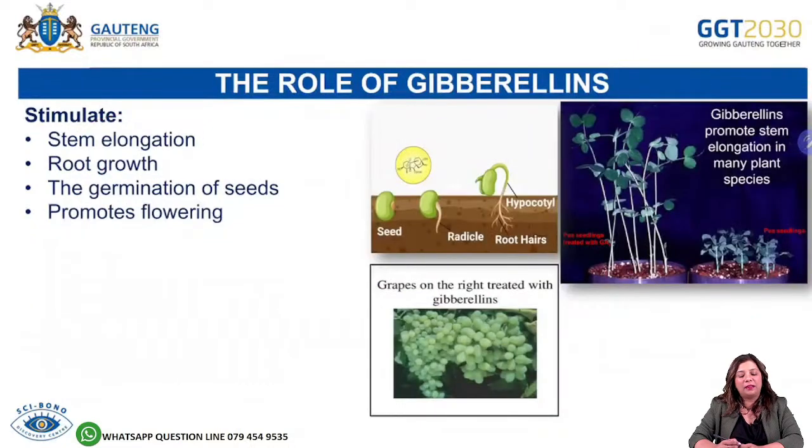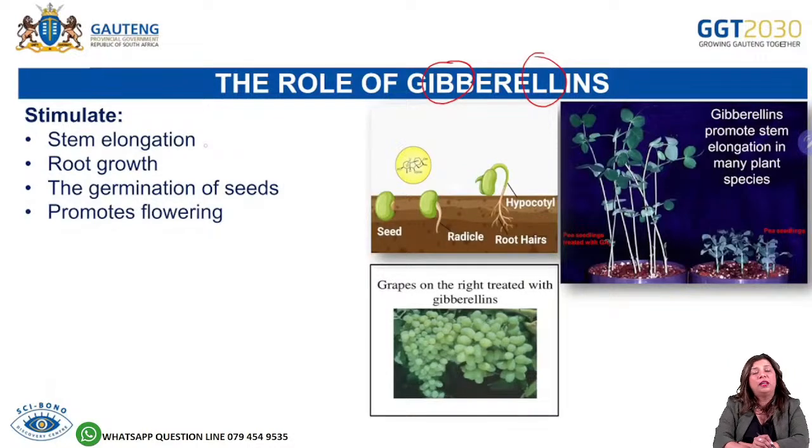So let's look at the role of gibberellins. Remember gibberellins? Double B, double L. We need to get our spelling right for correct biological terminology. So the thing with gibberellins is it helps stem elongation. I've already explained stem elongation. Remember when we discussed auxins? And we said that stem elongation is important for photosynthesis.